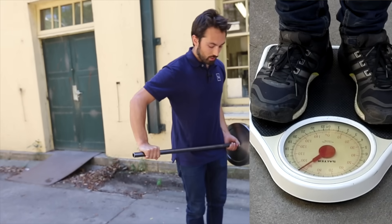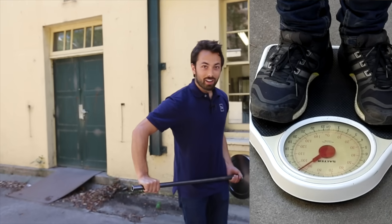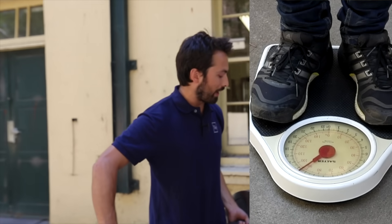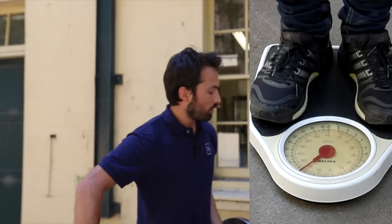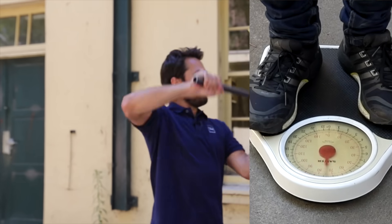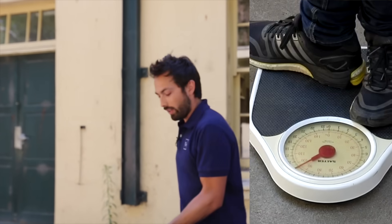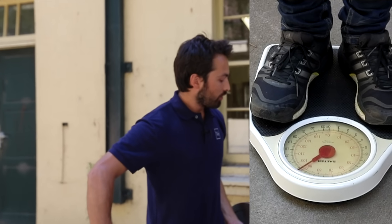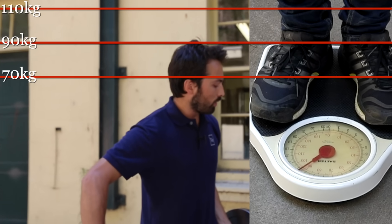Standing on the scale, the wheel is spinning, and it still weighs 91 kilograms. You've made your prediction. Let's see what happens when I throw it up over my head in 3, 2, 1... What do you think? To me it looked like a shaky mess. Let's watch that again in slow-mo, and I will graph the scale readings.